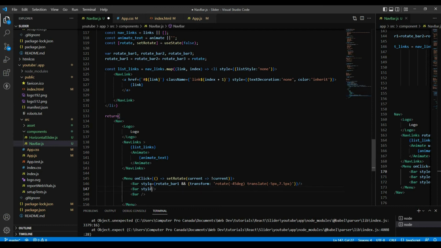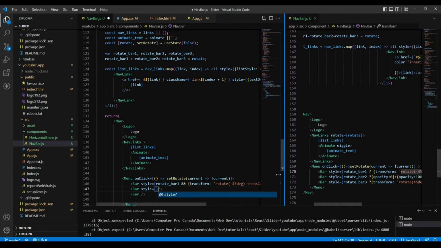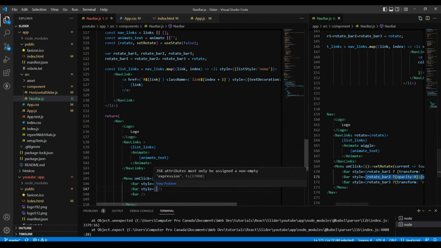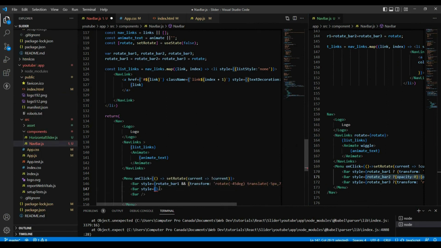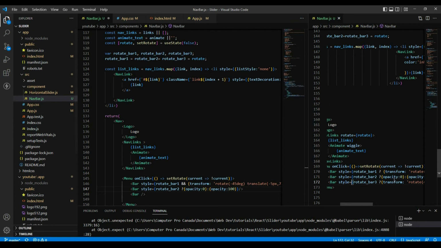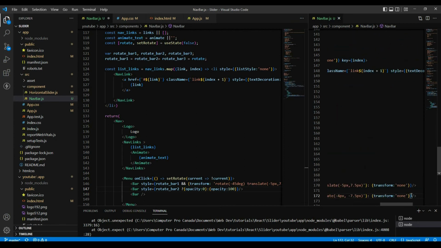Okay, so style, rotation. This is the middle bar, so this shouldn't actually rotate. It will just go invisible, so I'll just reduce the opacity. So rotation, if it's true, opacity is 0, else it's 100%. Then this one here rotates.